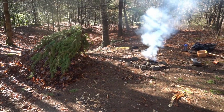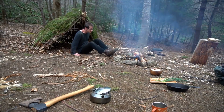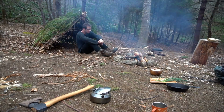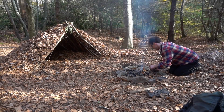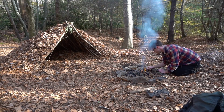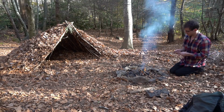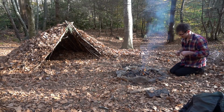At that point, the shelter still had some gaps and holes where rain could come through, but I would fix those later in the fall. Now in November, the debris hut is far more polished, and any holes or gaps were patched up so no rain can come through.